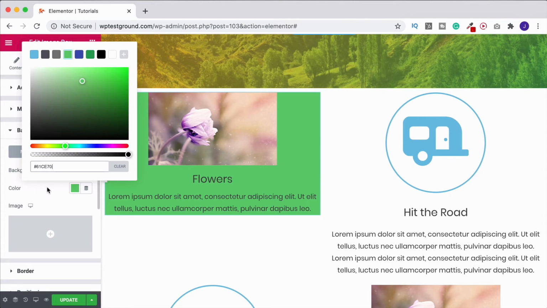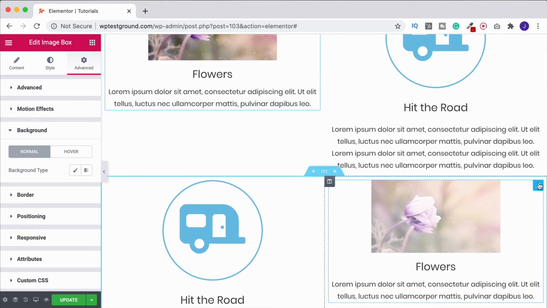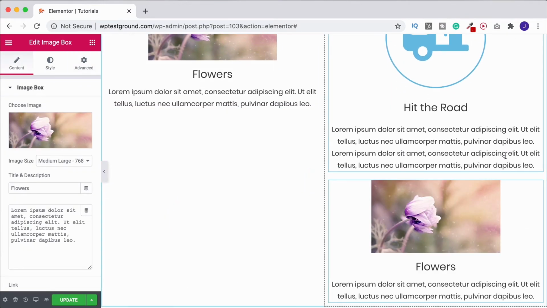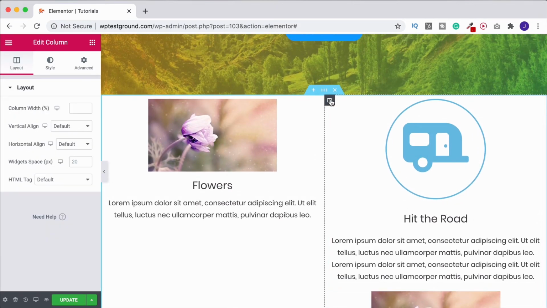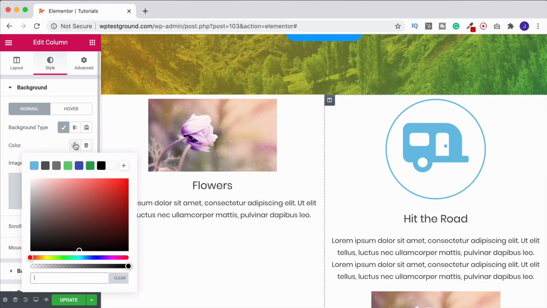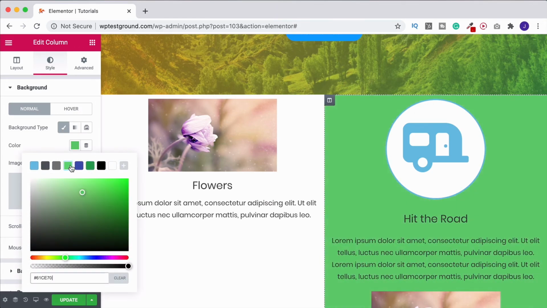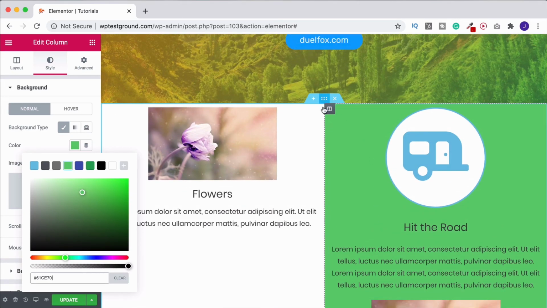And then if you didn't want to do that, if instead you wanted to have these all in a single column, then if once again we had our widgets in the same column, then you can come under the column settings, go over to style, and then again you've got normal or hover. If you wanted to have a different one on hover, choose a classic single color, choose a gradient, whatever you want, put that in, and that's going to do the whole column. So that's how you can have a different background color behind either the section, the column, or the individual widget if you want to.